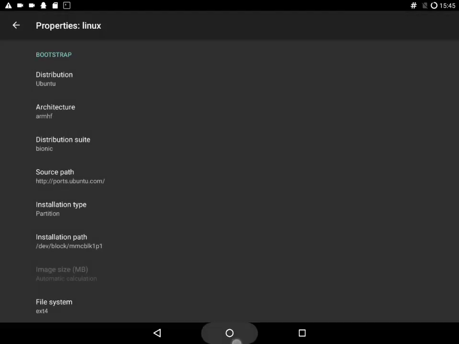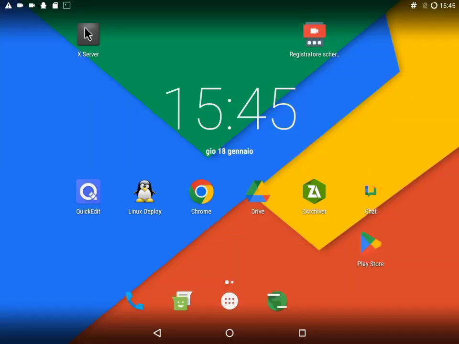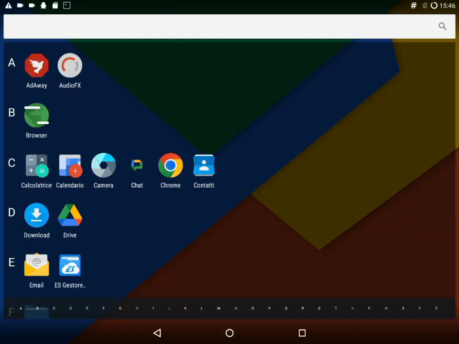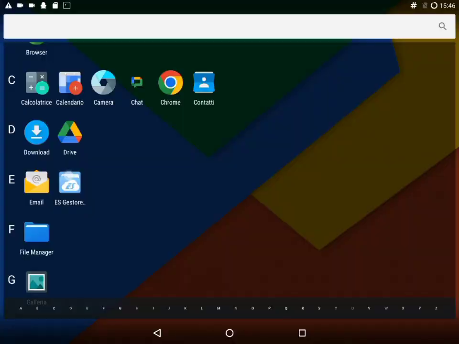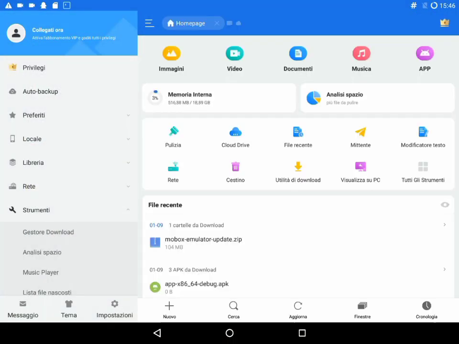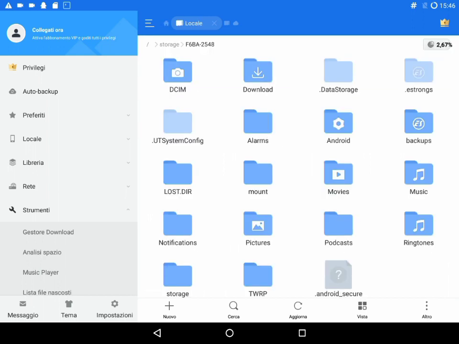Doing that, I'm going to File Explorer and I'm going to select the directory. I create a folder called mount.